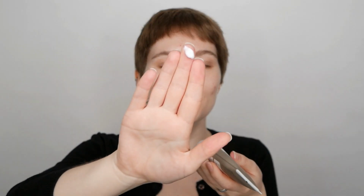Now you can stop right here and, when being exposed to the sun, add a sunscreen on top. However, depending on your skin type and your skin needs, you may want to finish it off with a moisturizer. So after the Marine Hyaluronics, you can add your favorite moisturizer on top of it. When using a moisturizer, I recommend using a pea-size amount, like so. Then use it between your fingers and gently apply it all over your face and neck area.